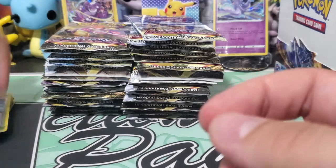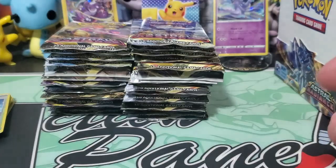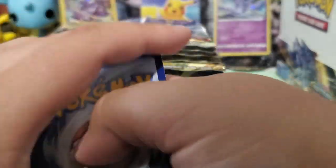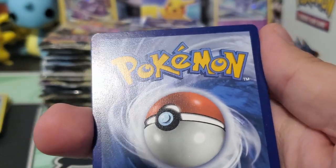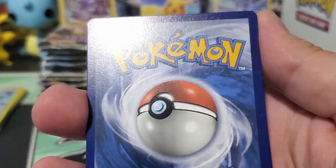Oh, yeah? Because it is a holo card. Okay. So, regular rares are the only ones that are not going to be counted as a hit. I know some people don't count regular holos as a hit, but in this video, I'm going to count them as such. Obviously, we're searching for that alternate art Machamp, the alt art Dialga, alt art Palkia origin form, all those fun stuff in the set. This is a really beautiful set, and there's some really nice alt arts. I think this is another V-Star card.